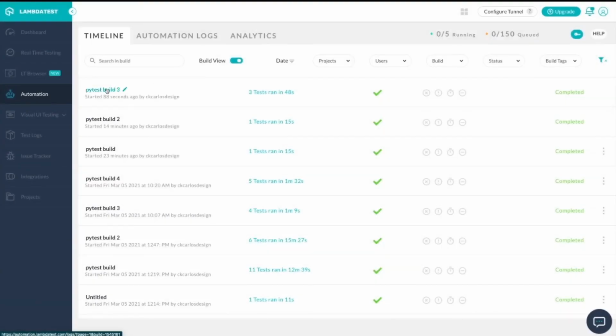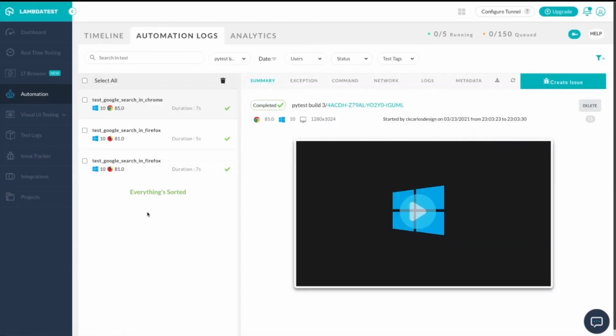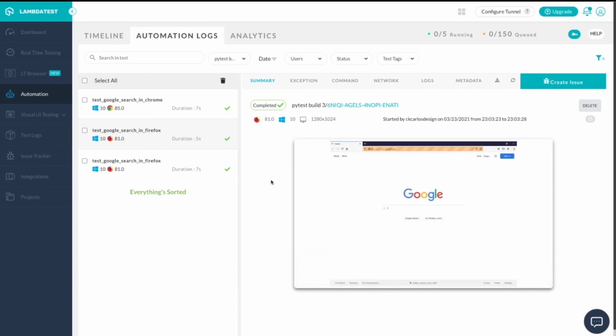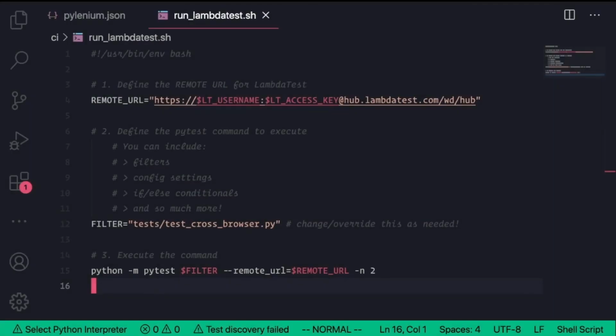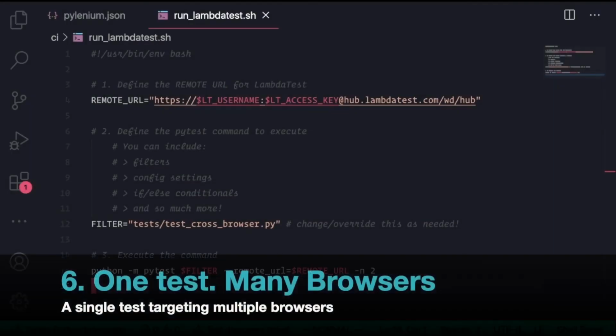All right, and what does this look like in our automation dashboard now? I have 3 tests because I had to rerun the Firefox test 1 time because I had a small error, but you should see 2 tests. One that says test Google search in Chrome and one that says test Google search in Firefox with the same Windows 10, but different browsers and versions. And oh my goodness, it's a thing of beauty. Here's our Firefox run, searching for puppies. And it's beautiful.